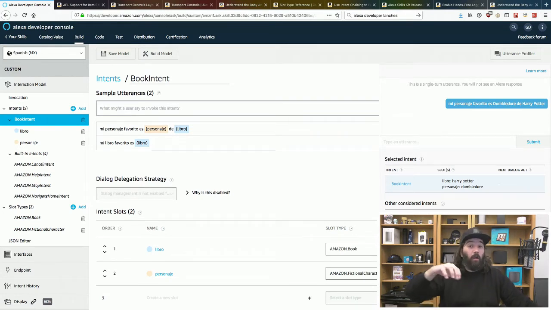If someone is saying, "Oh, my favorite book is The Lord of the Rings," make sure that you're capturing it as a book and not as a movie, so the data is consistent. So you could do that with confirmation and say, "Oh, I heard your favorite book is The Lord of the Rings. Is that correct?" And that would be an explicit confirmation, which adds a little bit of friction, but makes sure that you're hearing exactly what you want.